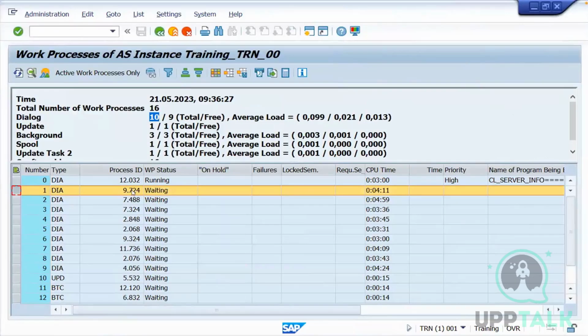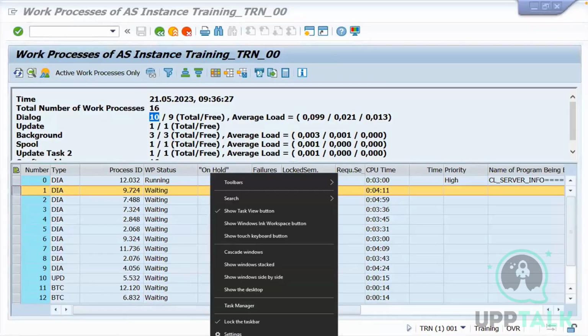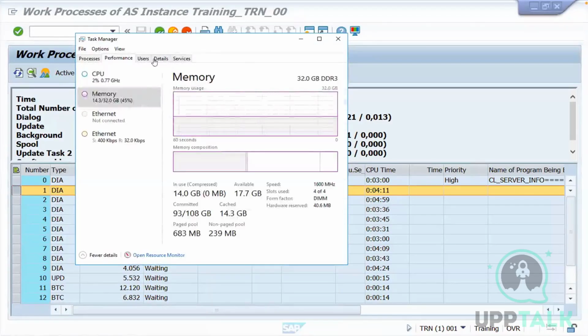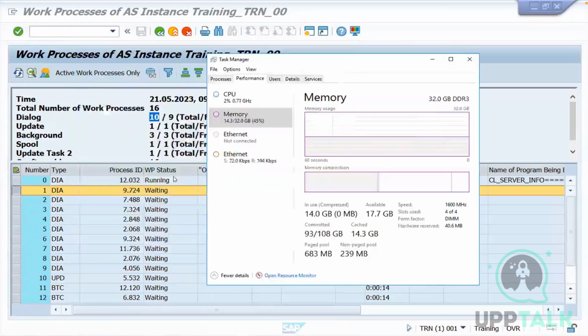Yes, this is a process which is running on the operating system. Suppose I kill this process manually. Maybe sometimes it could be killed by some virus or some program also. So I am going to kill this process manually. You can see here, everything is running on the same server. So I log in here, I go to the process. The process number is 9724.